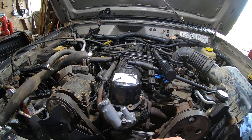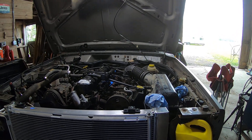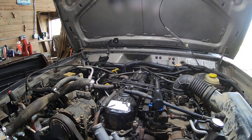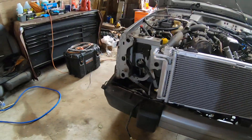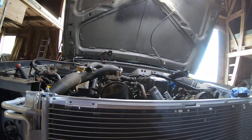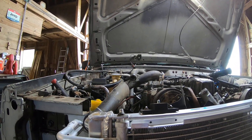I need to get this going, especially considering the new Jeep may not be drivable in the next six months, so I need to make sure this is in tip-top shape. I'm doing an oil change on it and the oil was coming out so thick — I don't know when the last time this thing's been given an oil change. Definitely not good.